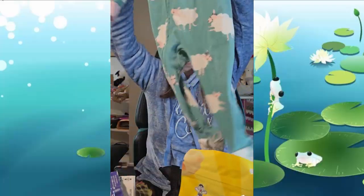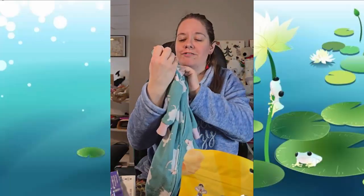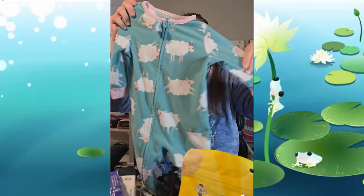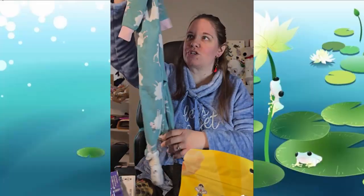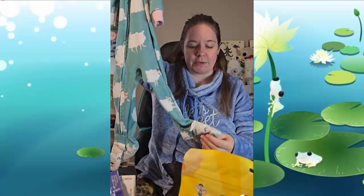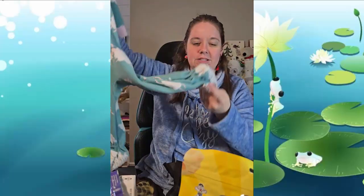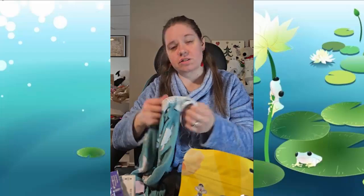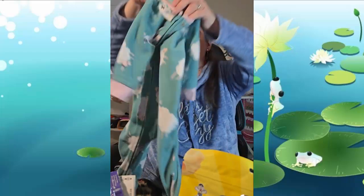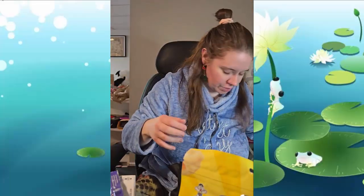And then for my youngest, she's going to get these little soft feety pajamas, which also made a feature a long time ago, but these should just fit her now, because they say 12 months, but honestly I'd say these are more 18 months. They've got little sheep on the feet and little sheep all over it, and they've got the stickies on the bottom as well. It says Carter's, I guess that's the brand. They're super soft, and these will be nice and warm for her for the winter.